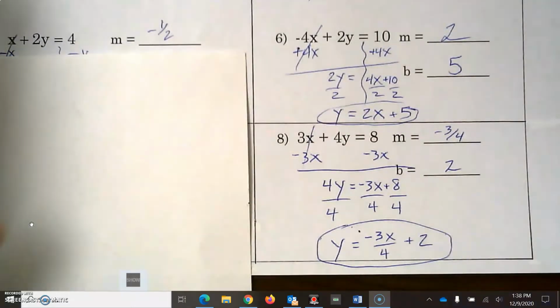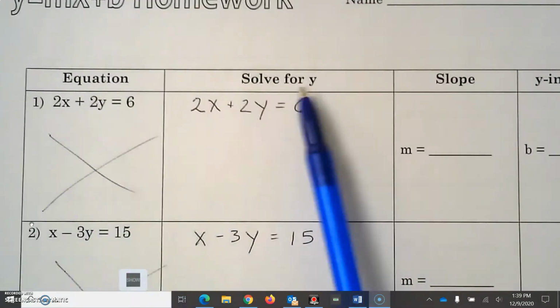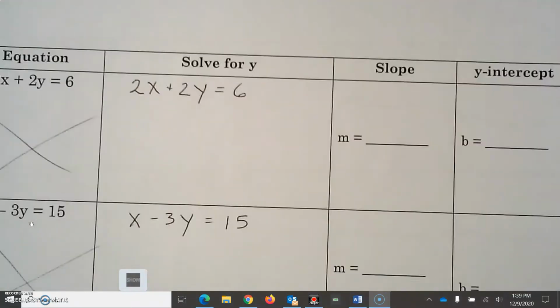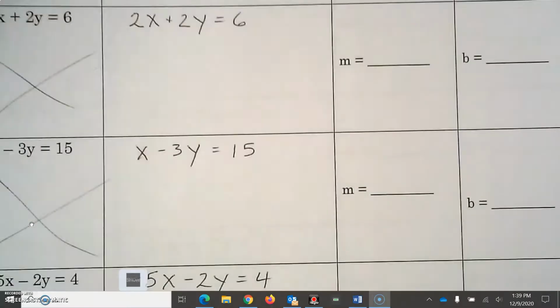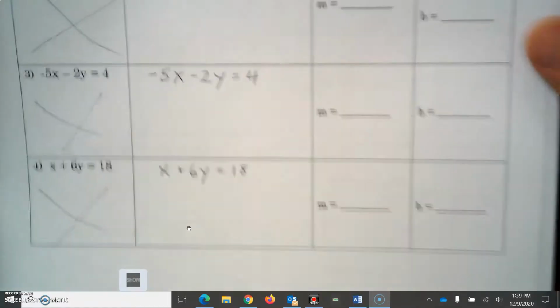Okay, so I'm just going to show you what the assignment looks like. It's not real long, but you will definitely get some practice. So there are 10 of them. This box is kind of unnecessary. That's the problem. I just rewrote it for you. You must show work here like I did in the notes. And then you just identify slope and y-intercept. Okay, so please show work so I don't have to message you and say, hey, you're not getting credit for that. You didn't show any work. I send a lot of messages like that. So there are 4 on this page, and there are 6 on this page.